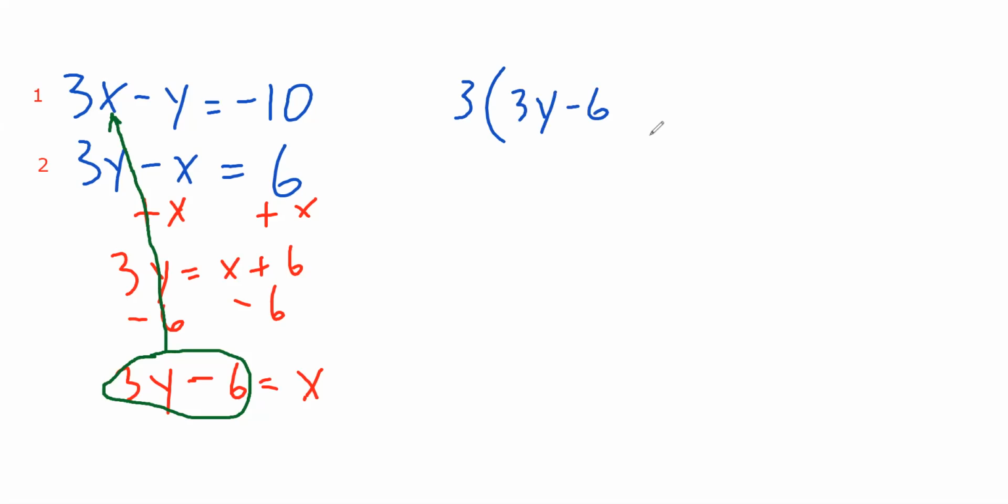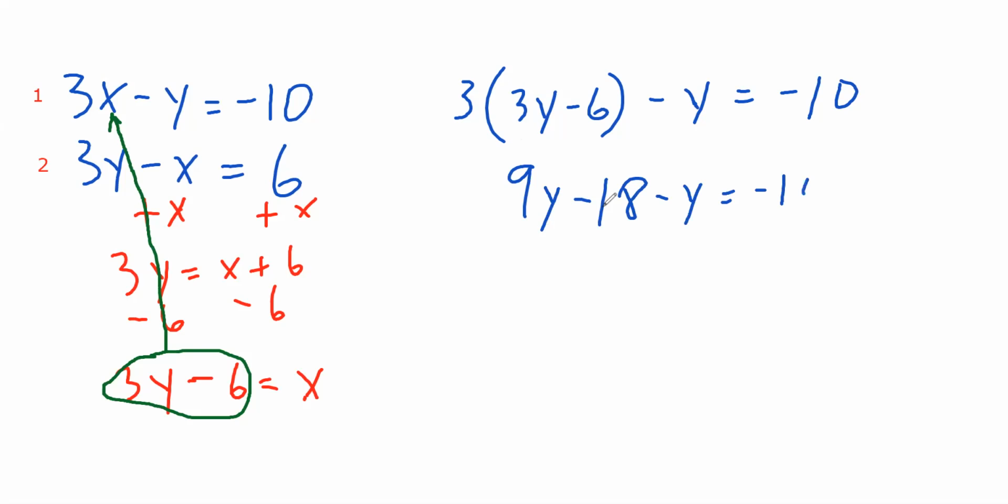And we do this substitution method because now, just like the last problem, we have gotten it down to just one variable here. Now the only variable is y. So when we distribute this out, combine like terms, we can solve for y and just get a single numerical value for it. Ideally, just depends on how it works out. So let's distribute this 3. You're going to end up with 9y minus 18 minus y equals negative 10.